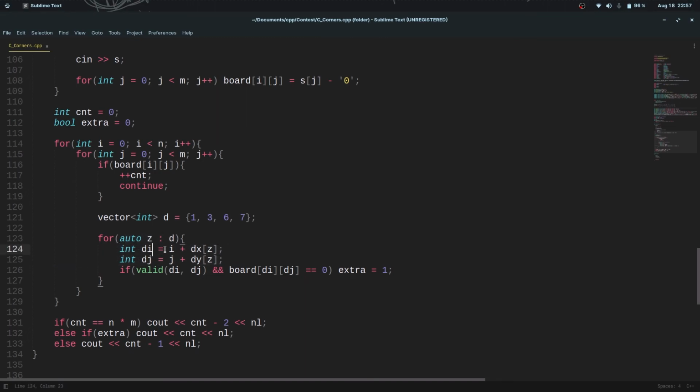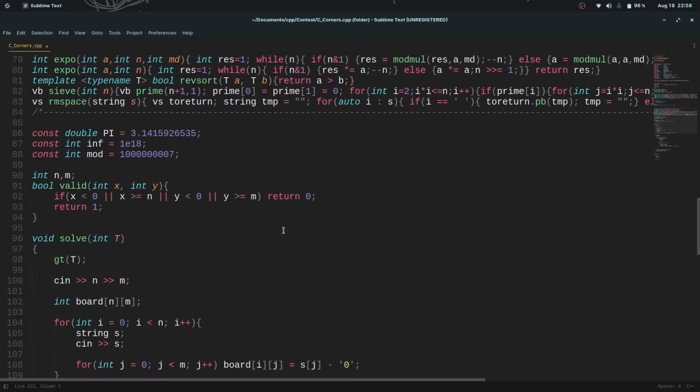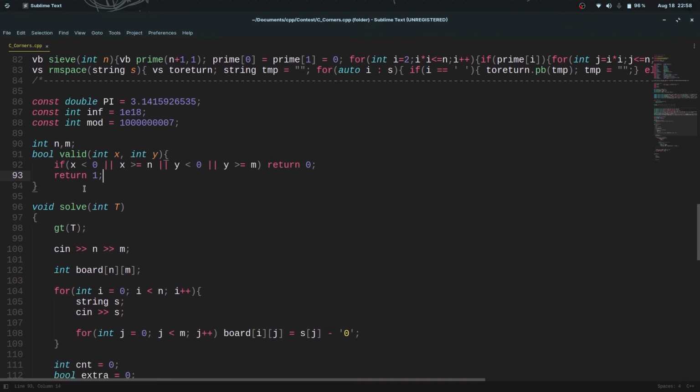I set di as i plus dx of z and dj as j plus dy of z, and I check if this is a valid position, that di and dj are valid. In the valid function, I just check if they are between 0 and n minus 1. If they are within these values, I return true, otherwise I return false.